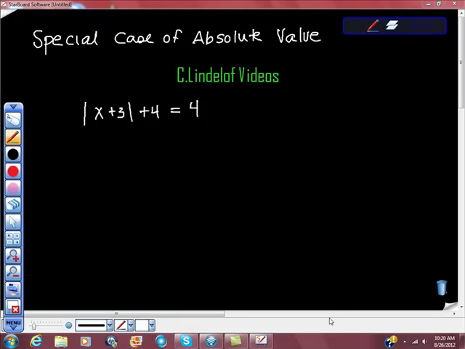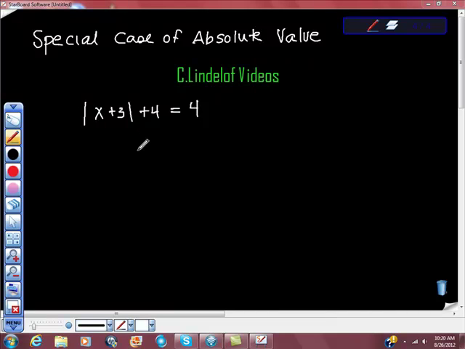I wanted to talk today about some special cases for absolute value equations. Usually what we can generalize about absolute value equations is that they're going to have two answers. What we're usually thinking is what numbers are the same distance from 0. So we can say that 3 and negative 3 are the same distance from 0, 4 and negative 4, 99 and negative 99. So oftentimes we find that the general case for absolute value equations is that we get two answers. So I want to show you two examples where we don't get two answers.